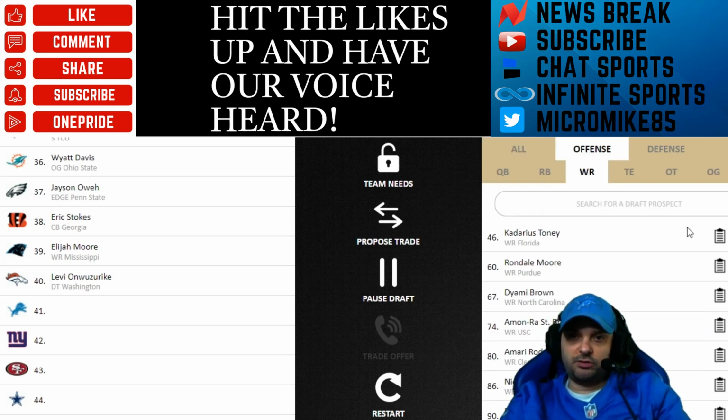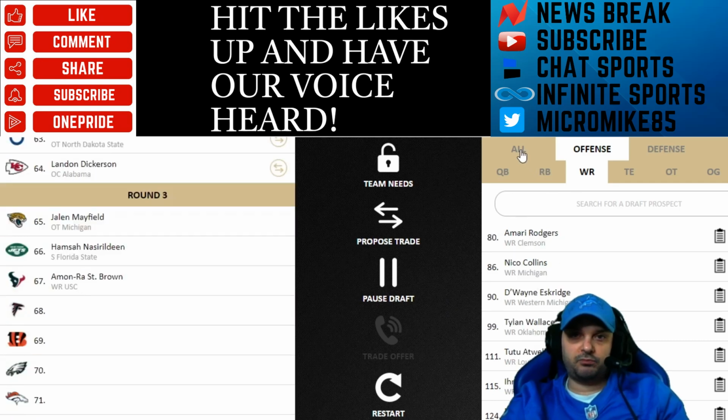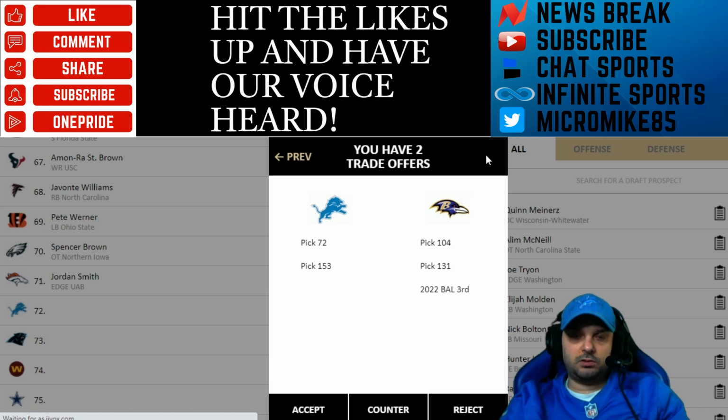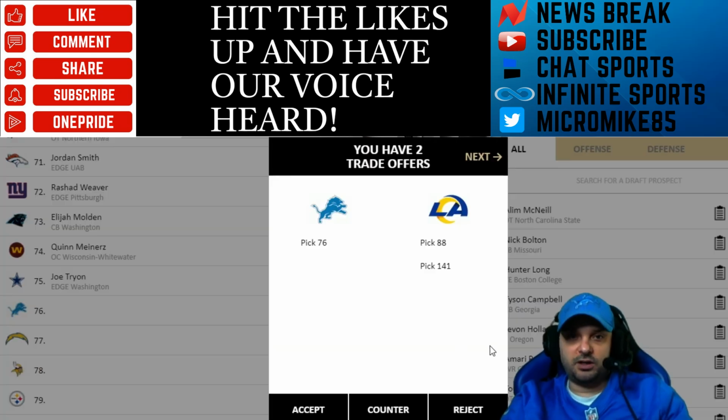Let's go wide receivers. Here we got Toney on the board. You know what? I do like Kadarius Toney, and he is a good one. Out of Florida, Rondale Moore. He is a good wide receiver as well. Let's go Kadarius Toney. Let's fix that wide receiver position. Let's go to the all position here, and we move back a couple ones. That looks promising. We're going to accept this one. So we're just moving back a couple spaces, and we pick up next year's draft pick.